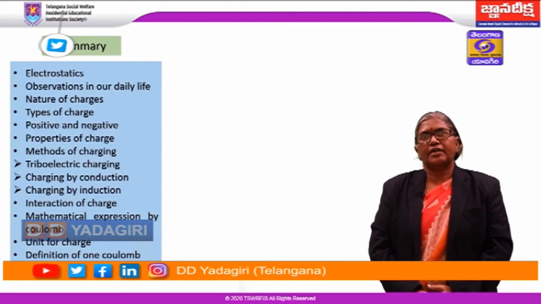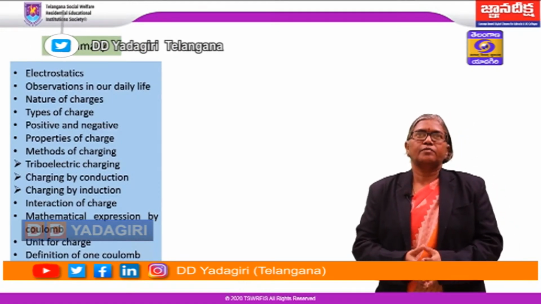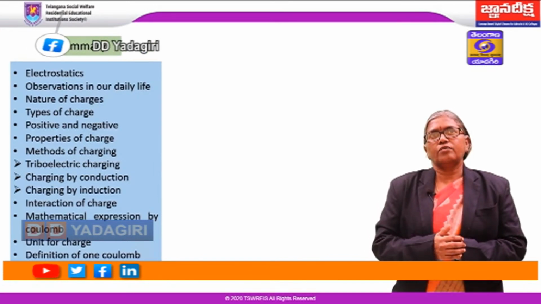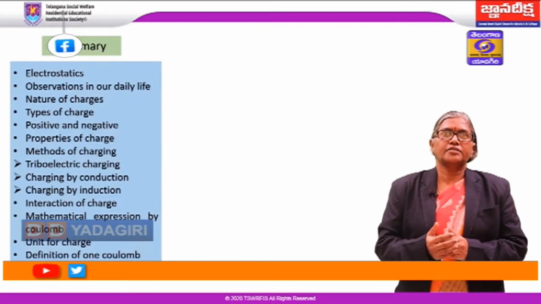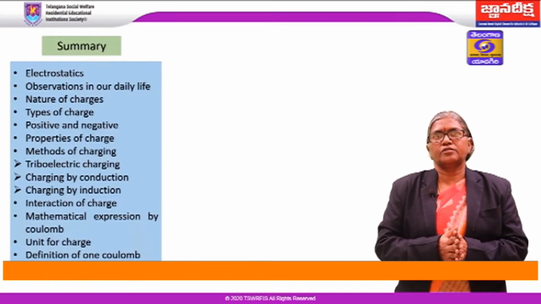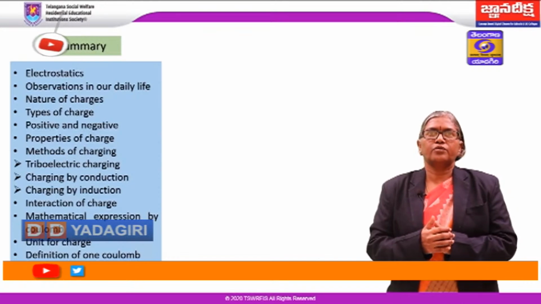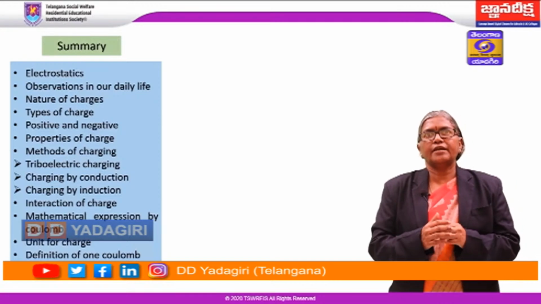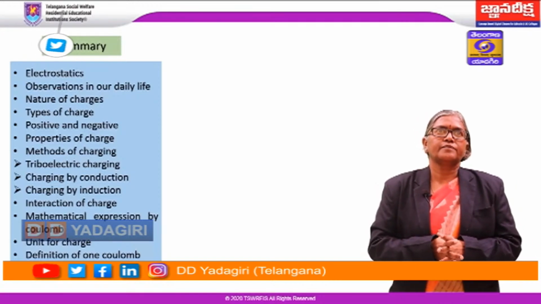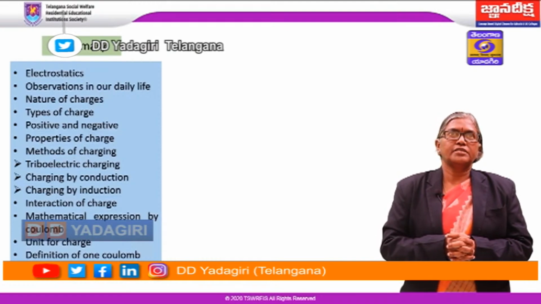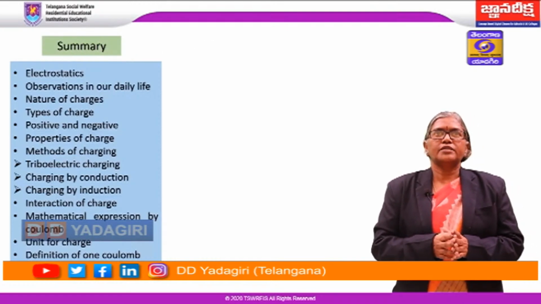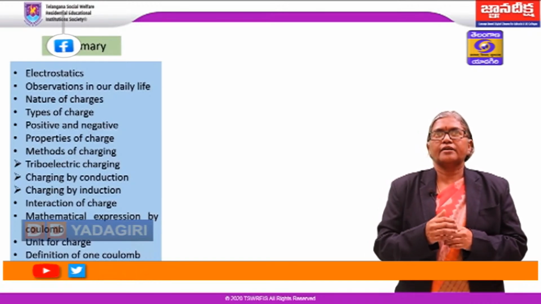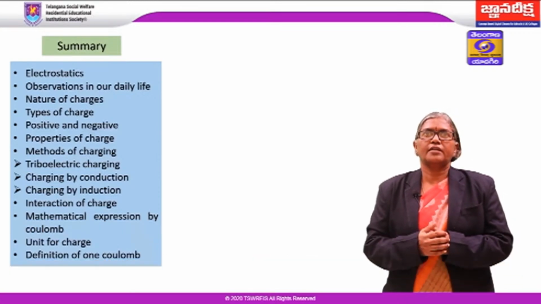We learned about electrostatics. In electrostatics, we learned about charges which are at rest, and it is the study of effects produced by static charges. That means how static charges interact with other charged objects and how they form electric fields, and through electric fields they interact with other charged bodies. And we also made some observations in our daily life. Students, you do an assignment by observing certain situations connected to electrostatics in your daily life.